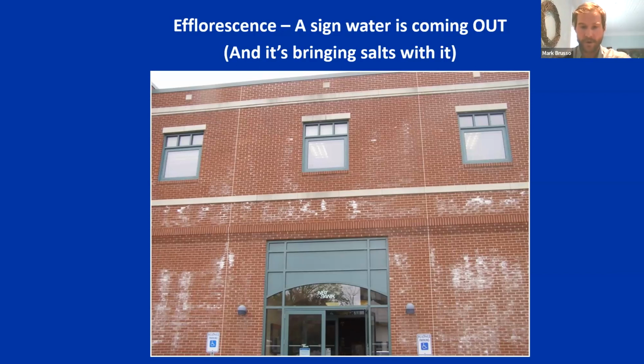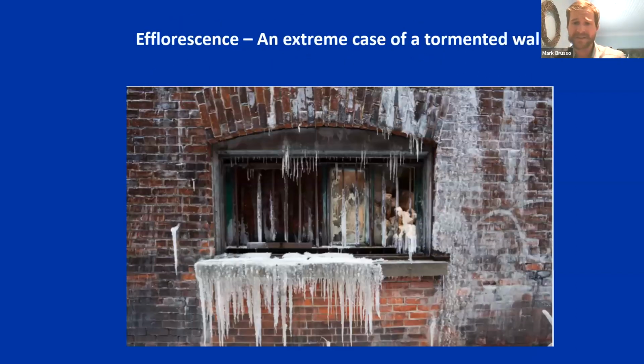It's telling you that water and vapor drive is very much a reality here, and it's a reflection of that, because the salts are dissolved in the water coming out of the building envelope. This is really just a rotten, awful picture of everything going wrong. I call it the poor wall, but yeah, efflorescence, it's also kind of showing you other big issues. There's more going on here on this picture than just efflorescence.